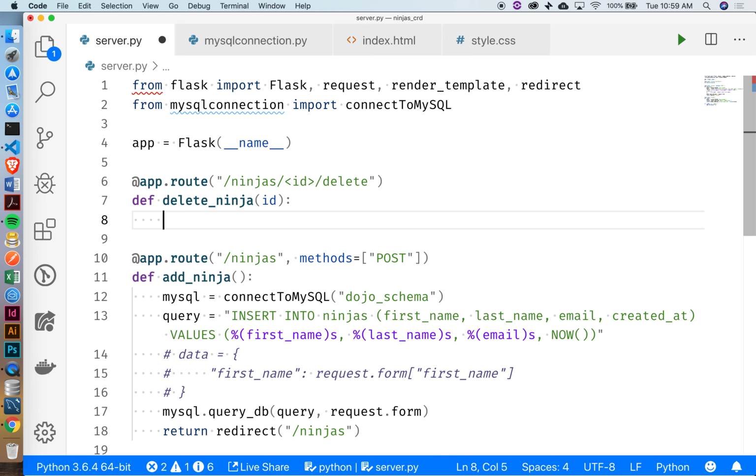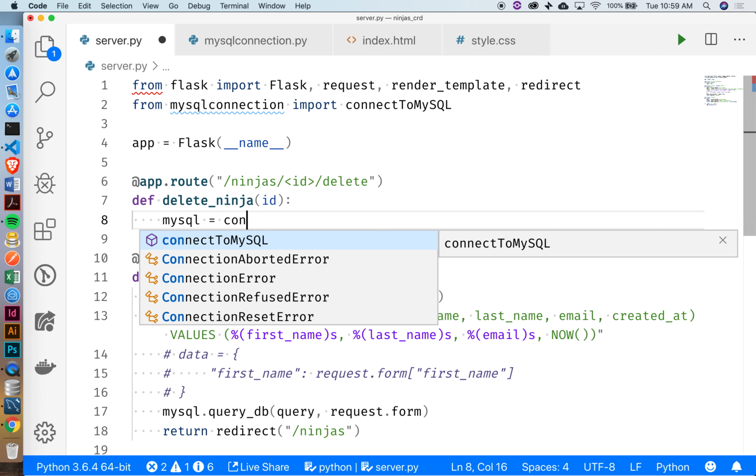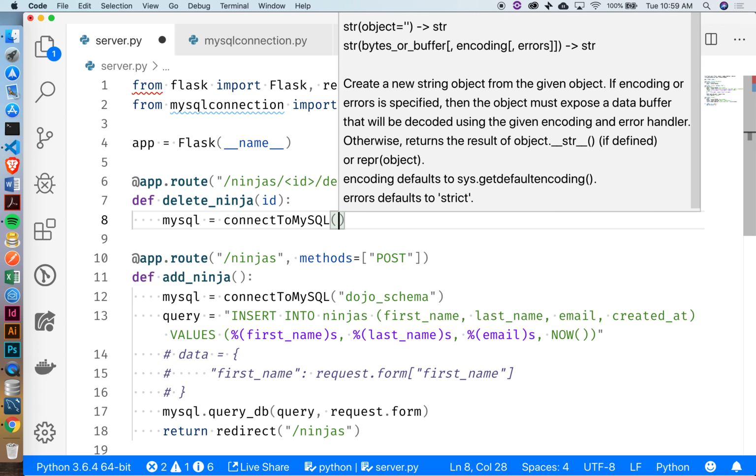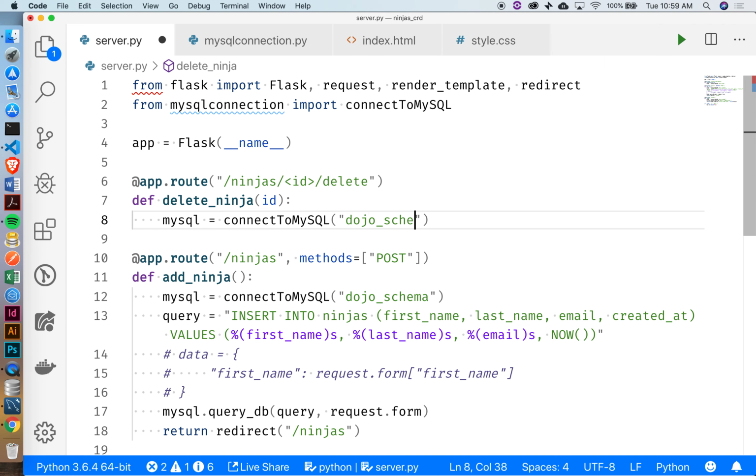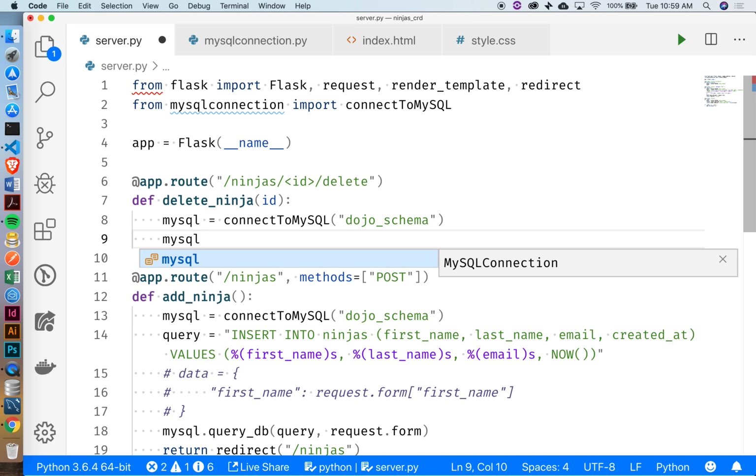And then, of course, we're going to do a query. So we have to create this connection to the MySQL Dojo schema. Okay, and then my query, I'm just going to run it. So I'm going to say mysql.query_db.